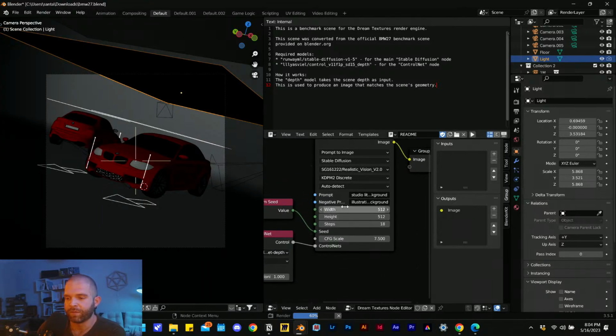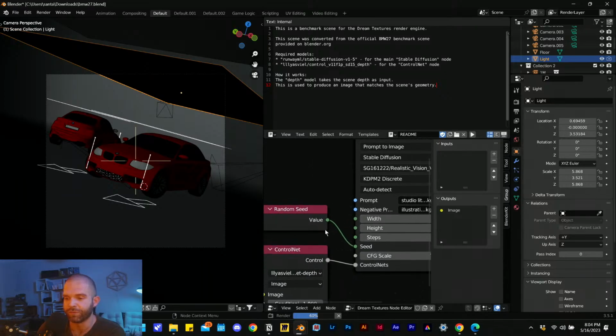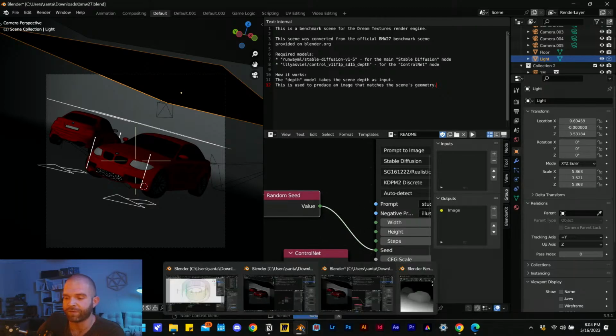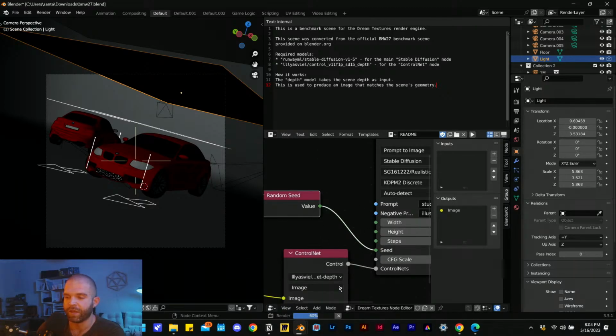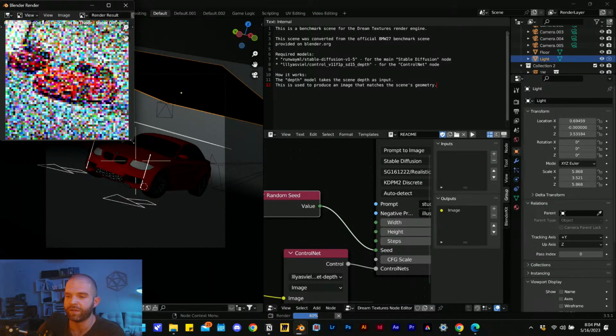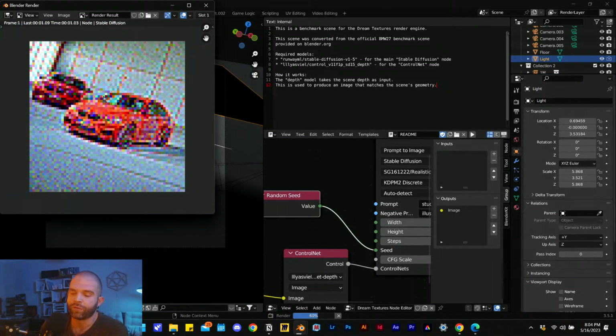There's quite a bit of other parameters here, such as the size of the image, how many steps we're taking, so 18 isn't that far really, the CFG scale, your usual stuff. Random seed, so this is to get a random starting point for the image, and the render should actually contain the metadata, so it should have within the description the seed number, so that we can use that to recreate similar results from that original number.